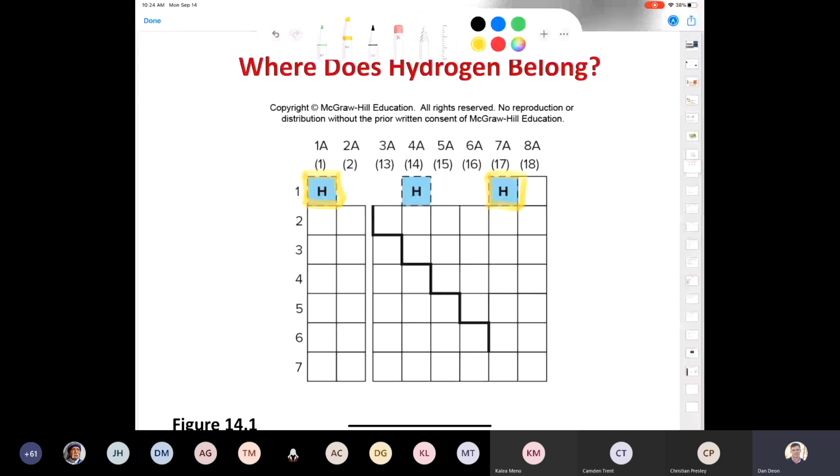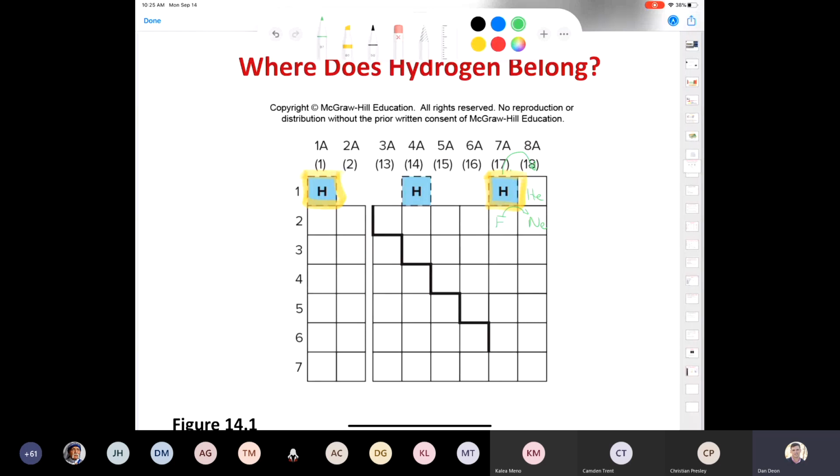It's because hydrogen only has one valence electron. So what does hydrogen have in common with the halogens? If hydrogen gains one electron, it'll have the same number of electrons as a noble gas. If you think about fluorine, fluorine only has to gain one electron, and it has the same number of electrons as neon. So that's why hydrogen has some commonalities with the halogens.